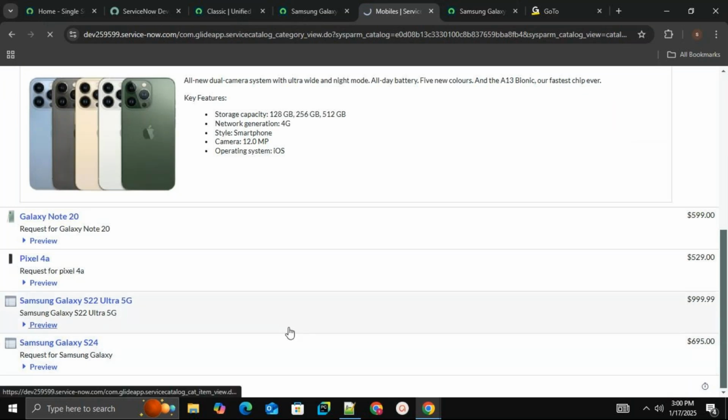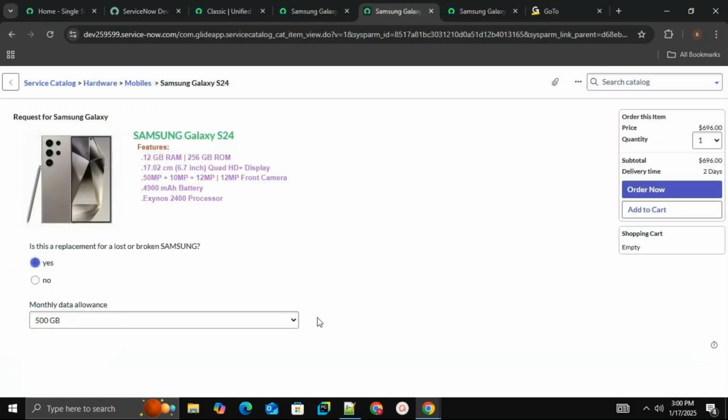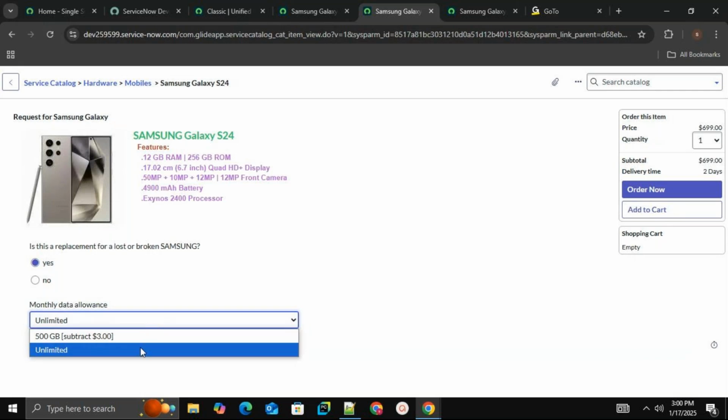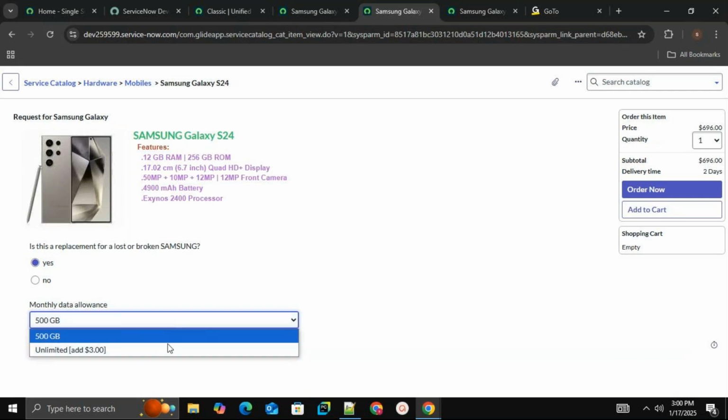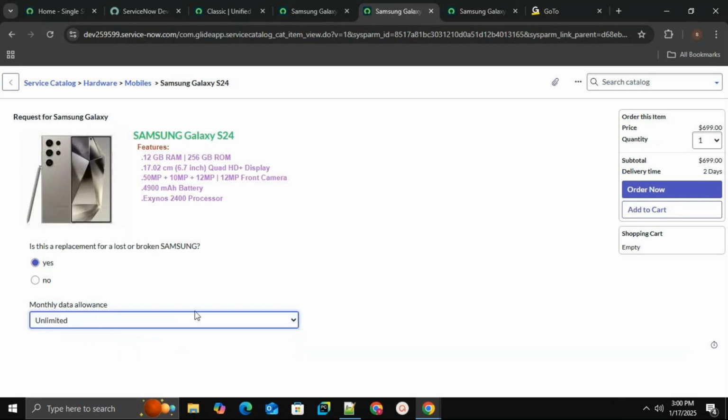Let's see. We see we got add $3. We subtract and adding. So the dollar is getting minus for unlimited.